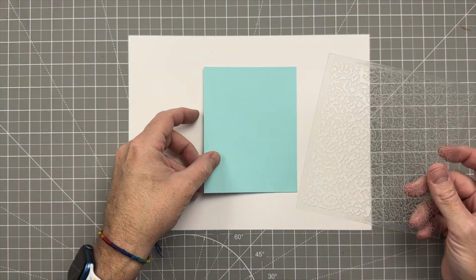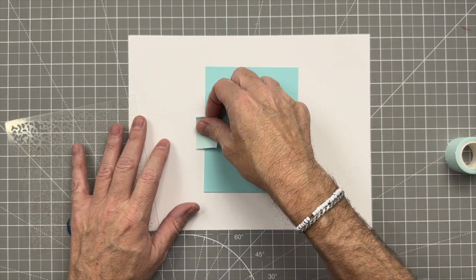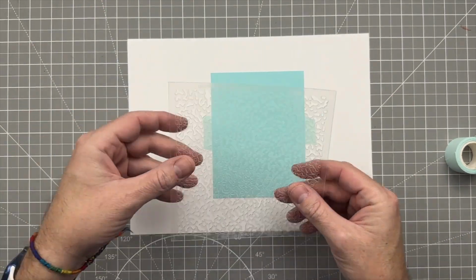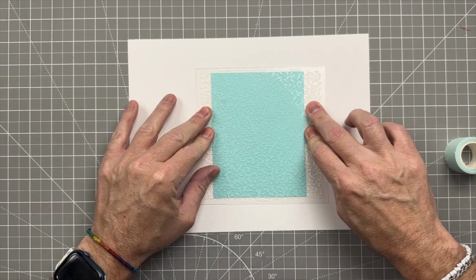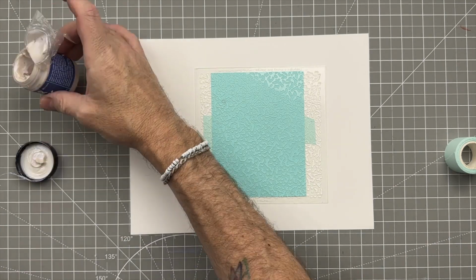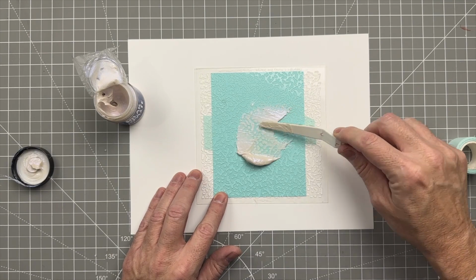So the first thing we're going to do here is get our stenciling done because we need this to dry while we are making the rest of the card. So I'm just going to put some paper or tape on the paper and then flip it over and use the stencil on this white piece of paper. It's just a piece of copy paper to make it easier and get things done.